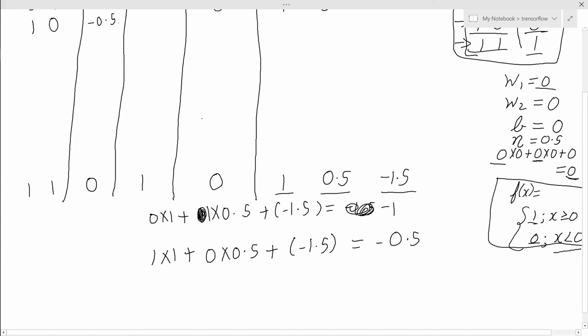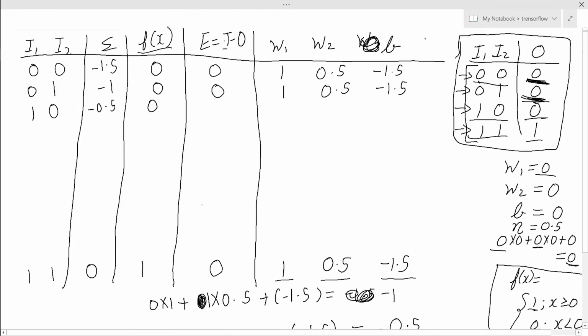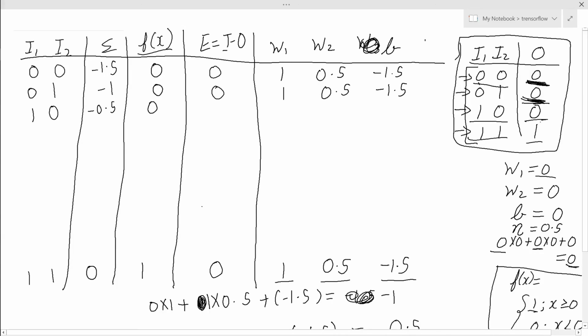So if I pass it to my function it will again return 0, and my expected output is equal to 0. So my error is also equal to 0, so no need to change my weights. So the next input is 1 and 1, but since we didn't change our weights, I already know what it's going to be. So 1 and 1 will give me 0, and my function will then return 1, and my error is equal to 0, and my weights remain the same.